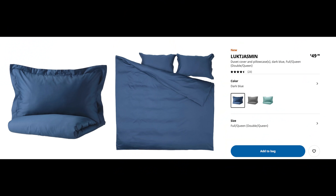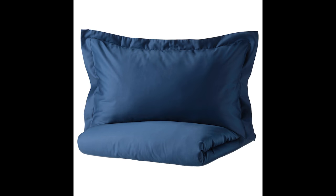The second to last is the Lut Jasmine. Okay, you guys pronounce it for me, okay? I think that these sheet sets are beautiful. You guys know, if you've watched the IKEA playlist that we have, because you've watched all my past videos, that I absolutely love IKEA sateen sheet sets. I own several of them. I love them. I think they have such a high quality and the price is so crazy good. For a king size, it's $59.99. And these navy blue ones, I think it's just fun.